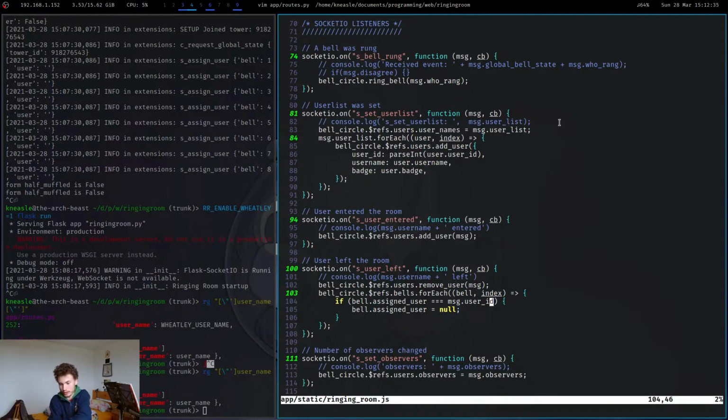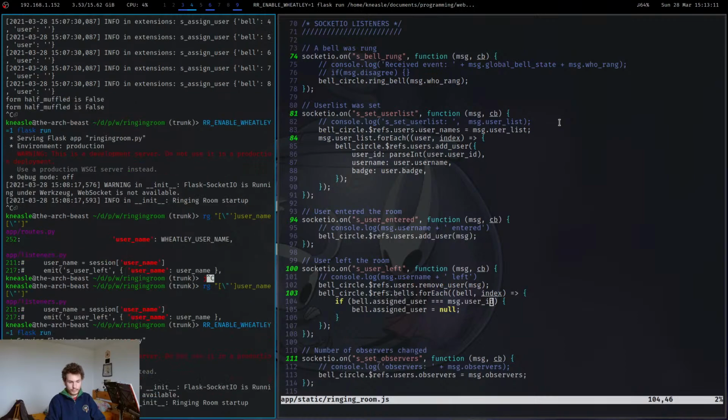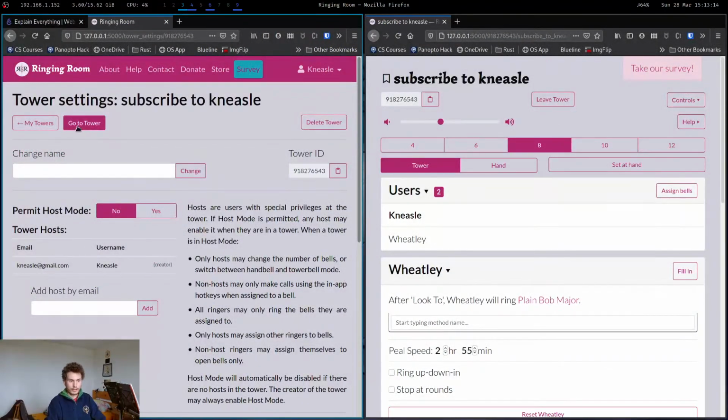Yes, unfortunately, Ring Room has no unit tests, there's no automatic testing of any kind, which is kind of an issue, but also automating tests of websites is really hard. Yes, if it ain't broke, don't fix it. But also, it's a problem waiting to happen, and we can just test that it still works, which is that if we run the server, the user leaving.